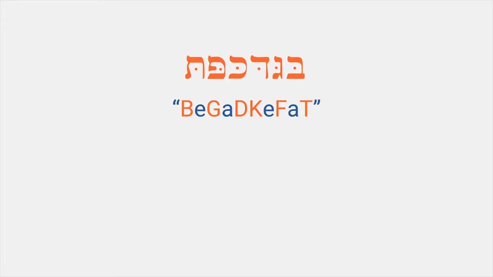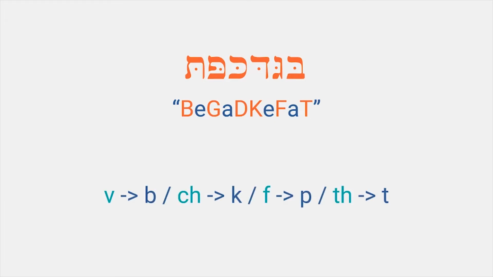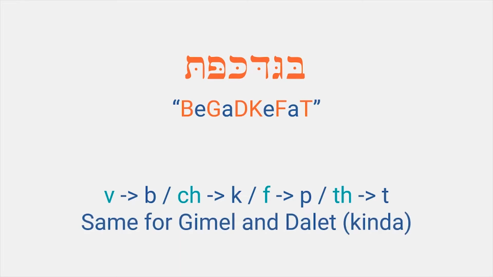Remember from the consonant video that the Bet could be either a V or a B, and then the Kaf could be a Ch or a K, and then the Pe could be either a F or a P, and the Taf could either be a T or a Th. Now technically the Gimel and the Dalet also have a harder and a softer variation, which is signaled by the presence or the absence of a Dagesh Lene. But for English speakers I've decided to ignore that difference because it is too small and I would probably personally also have some difficulty pronouncing the difference here. So let's just ignore those.